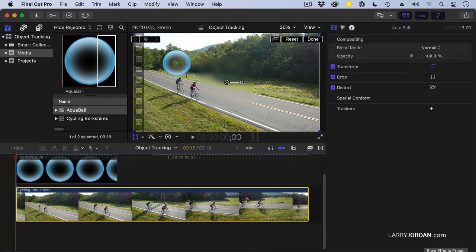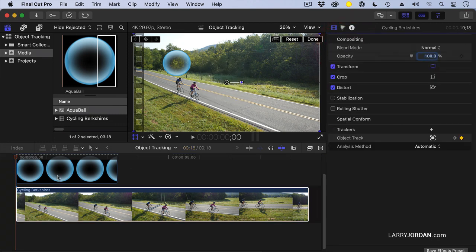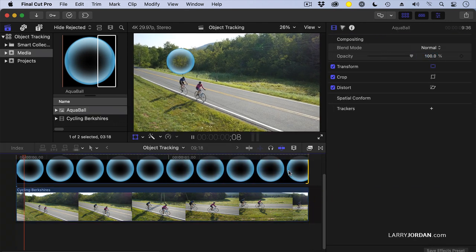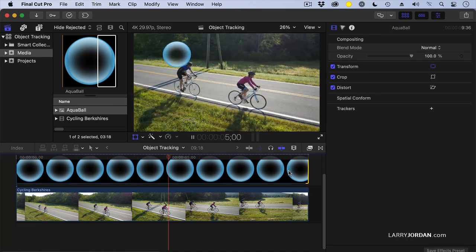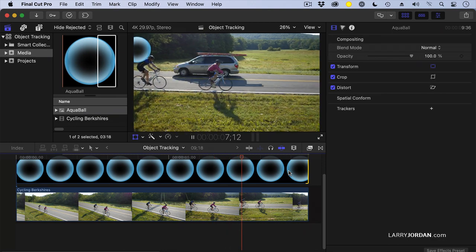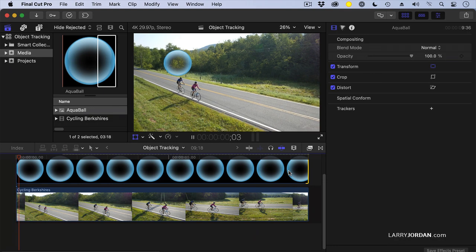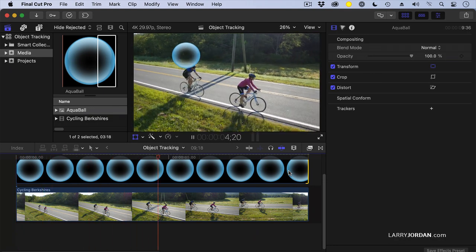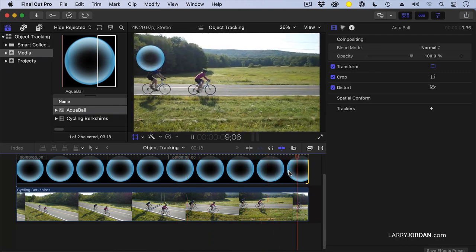Okay, so now we'll select our background clip. We'll get rid of the Gaussian blur. And now we'll play this back and see how good it looks. First, we have to make our object go the entire distance. And so now we have a logo perched near the person that it's following, but kind of unstable. Notice a lot of bouncing around. The shadows caused a problem. The car caused a problem.